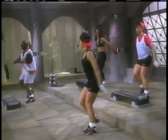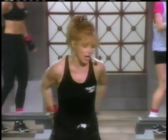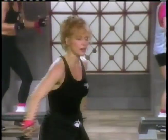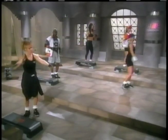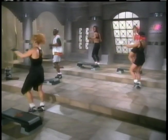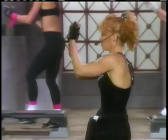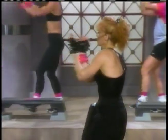All right, we're cooling down. I want you to keep moving through the cool down. Cool yourself down. Let that heart rate drop efficiently and slowly. Remember to drink water before, during, and after your workout. Stay hydrated. If you're thirsty, you're past the point. You need to walk. You need to drink water before, during, and after the workout. Elbow squeeze right here. Okay, march it out and face front.